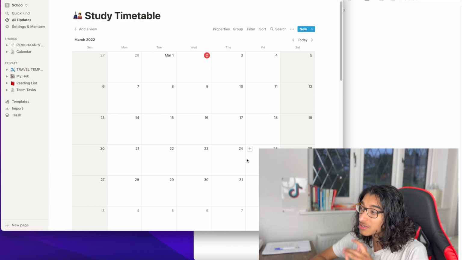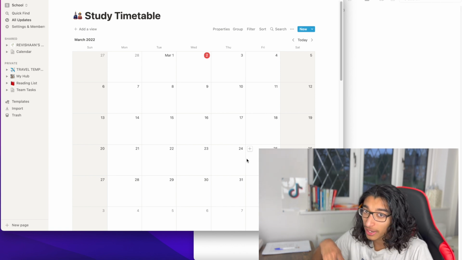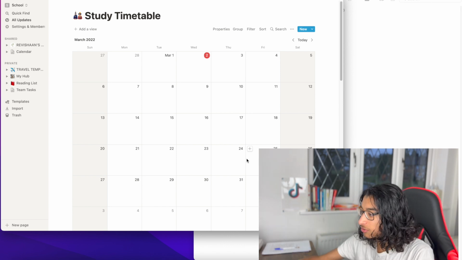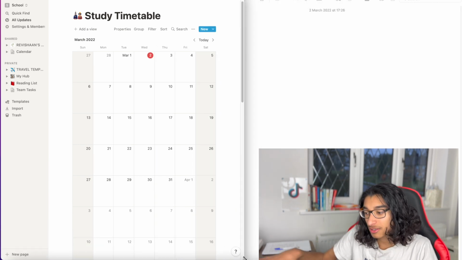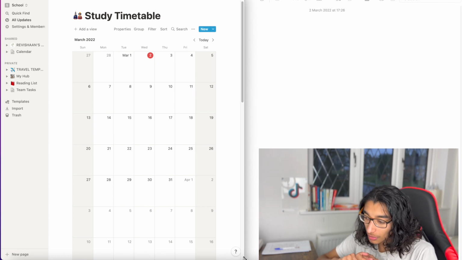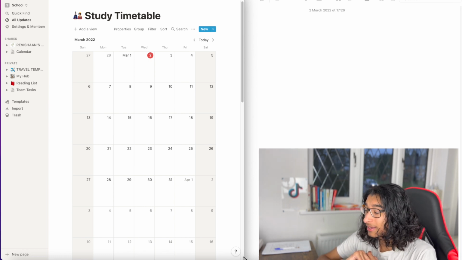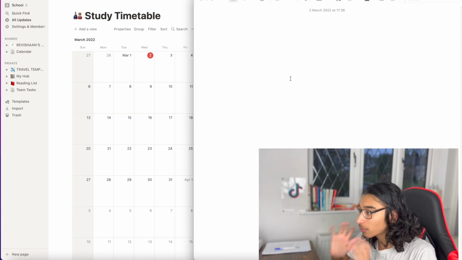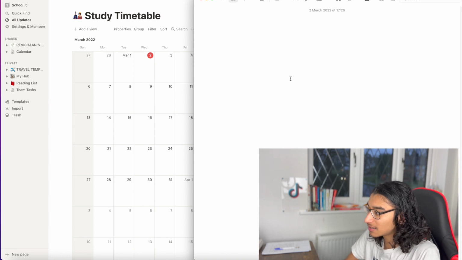But before you start adding stuff to do in your calendar or your table, you can use Excel, you can use Notion, you can use paper. It doesn't really matter, I just like to use Notion. So before you start doing that, you need to know every single topic in all of your subjects. This is really hard for GCSEs, a little less hard for A-level, because not as many subjects. So you first of all need to get onto a note and write down all of the subjects you're taking. So I'm doing Latin, I'm also doing French, and I'm also doing English language.